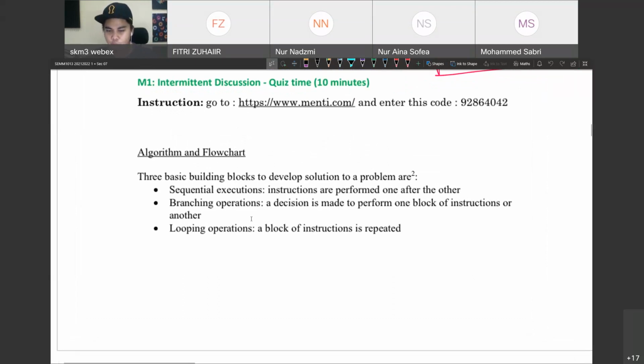So here we learn about algorithm and the flow chart. What do you know about algorithm first? What is algorithm? You can Google, you can have your own view. What do you think of algorithm? Any idea? Can you comment there? Okay, it's okay, Wong Yu Kin. Doctor, my attendance can't be recorded. I will show you again.